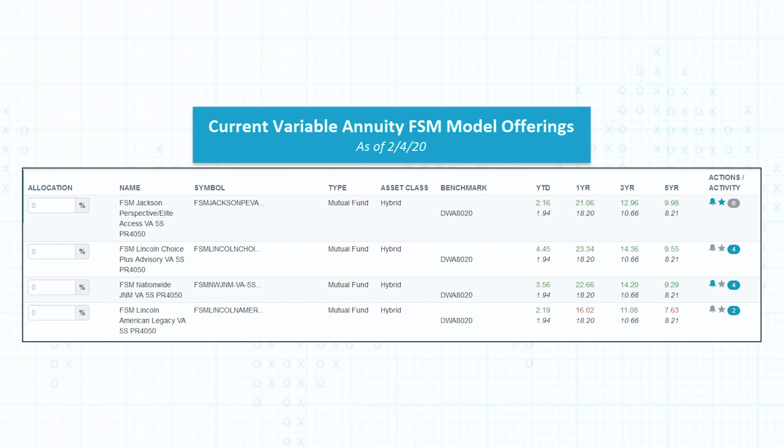Within the Lincoln lineup, we have Choice Plus, which is probably the more popular version, and we're working on something with Investor Advantage where we're going to look at a fusion, what we call a fusion model, which is pairing not only the FSM framework, which we've talked about in depth today, but also a more traditional version of relative strength analysis using Dolly, right? So more of our tactical tilt framework. And pairing those two things together. That's something we're looking to have out to you all in the very near future. So I just wanted to drop a little bit of a teaser on this podcast today.